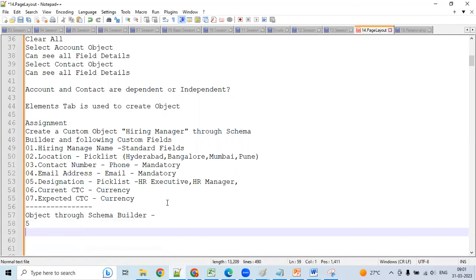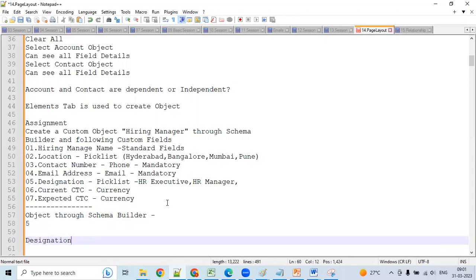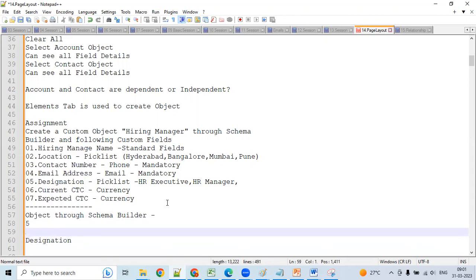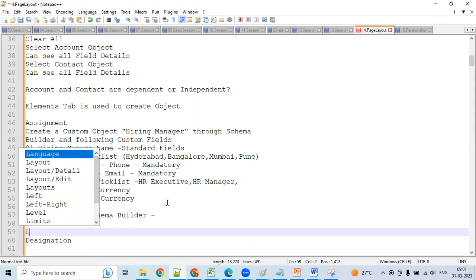Which fields have we created just now? 4. First field, what have we created? Designation, right? Before designation, number, location.